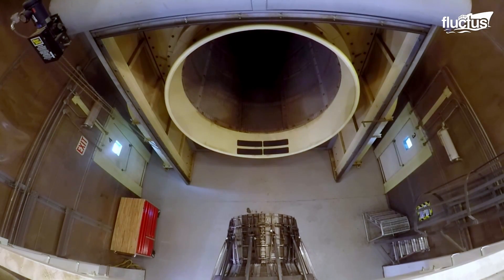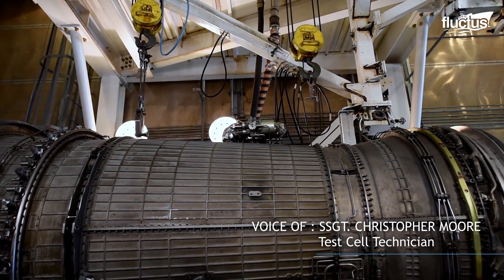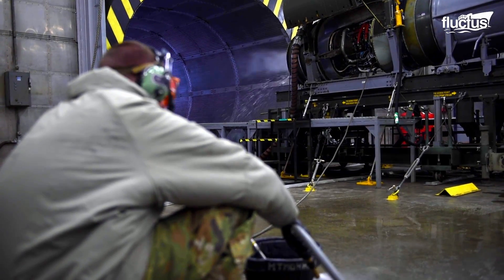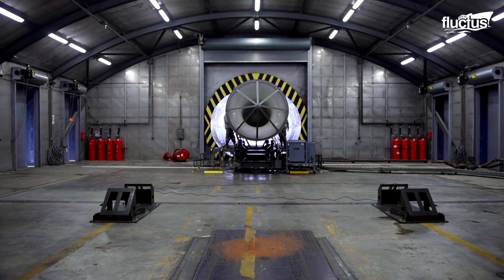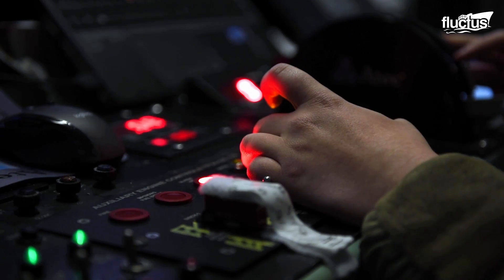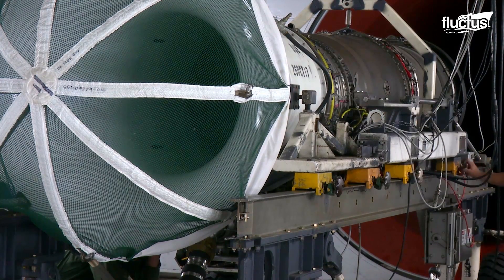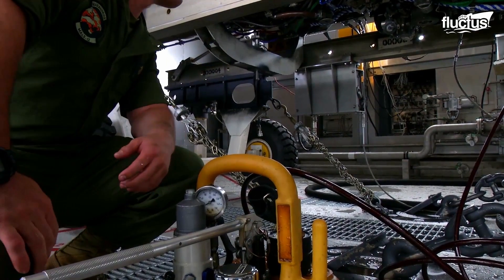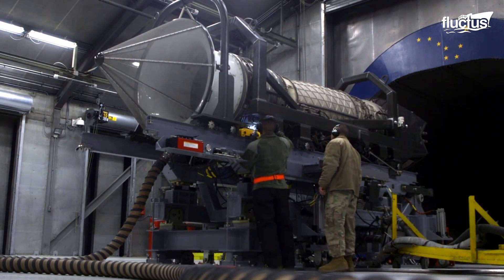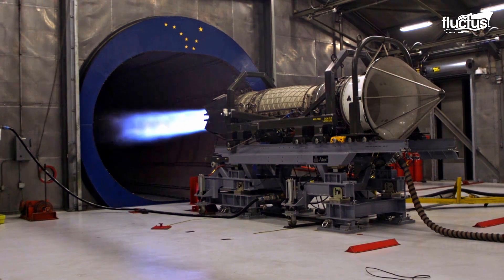The reason it's called Hush House is because the test cell is actually a noise suppression system. All the walls in here are dampened with noise-dampening material. Every time the sound passes through, it bounces off the walls until by the time it gets to the other side, it's so low you can't hear it. While the Hush House primarily serves as a testing ground for various generations of aircraft engines, this remarkable facility also possesses the capability to accommodate engines of fifth-generation aircraft, like those of the formidable F-22 Raptor, for rigorous testing.